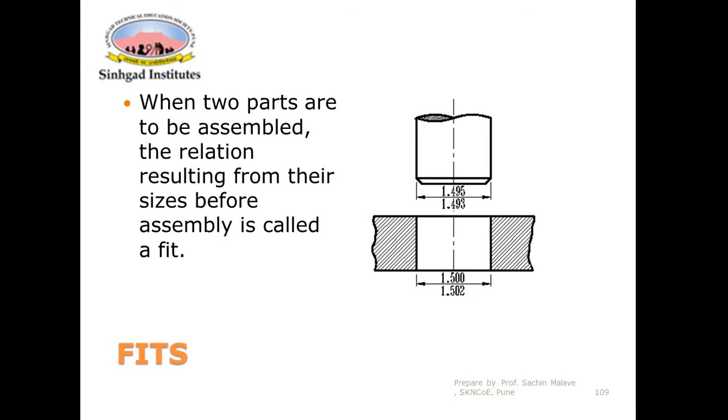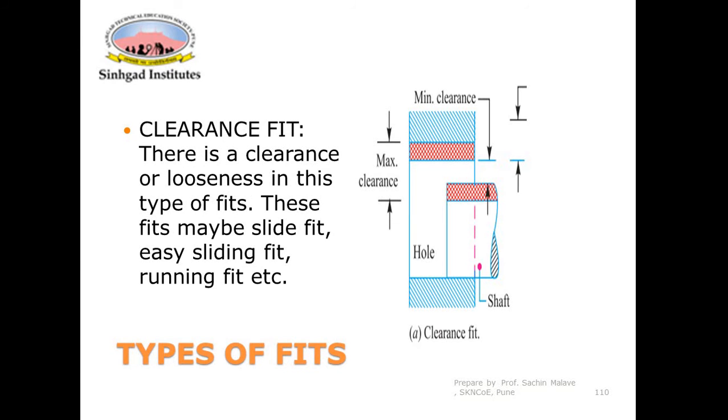So there are various possibilities, and that relation is called the type of the fit. There are basically three types of fits. This is a very important concept from the oral point of view. Many times the question is asked at the time of the oral: what is a clearance fit, what is a transition fit, what is an interference fit. Just elaborate with the help of some examples.